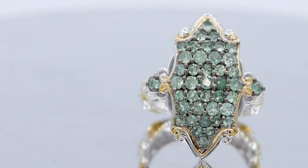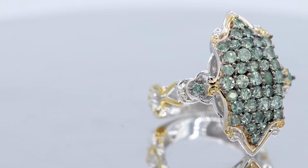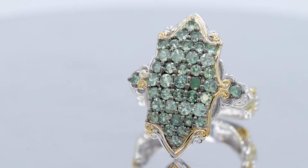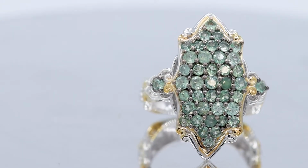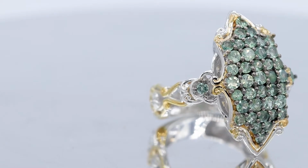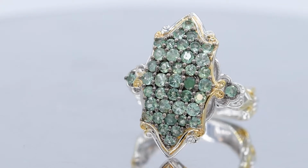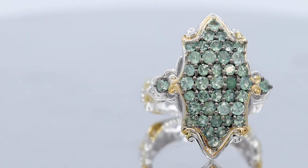That would be a premium Alexandrite, and a 1 carat stone like that will set you back $15,000 per carat. Now that's $5,000 more than a D flawless 1 carat diamond, believe it or not. So incredibly expensive. Once you go in that quality above 1 carat, you're going to be hitting price points of up to $55,000 per carat. I'm talking gem quality, the stuff that you would see at a museum. That's an absolute fortune. So at that point, it's more expensive than the best diamonds. It's an incredibly, incredibly beautiful and rare stone.